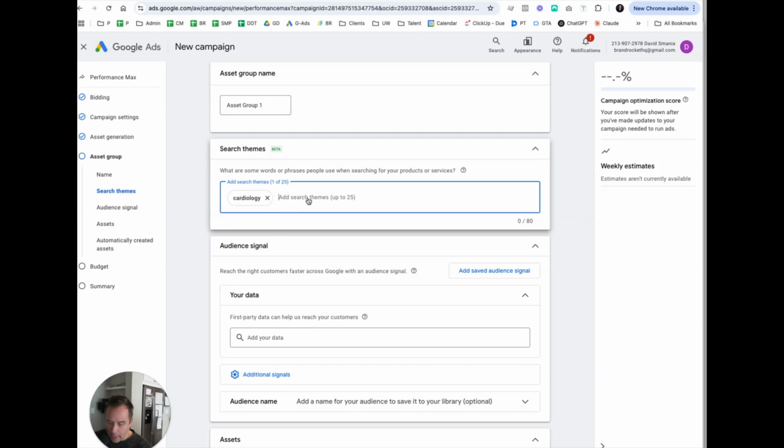You'll want to do cardiologist near me, perhaps best cardiologist near me. These are just prompts. They're just search ideas. It just kickstarts the campaign. Google will take these search terms and expand on them. So don't take them as literal, because they're not.